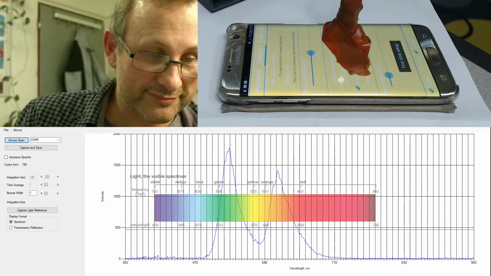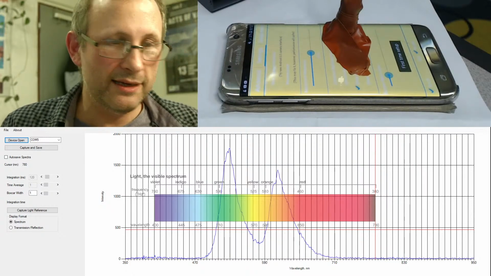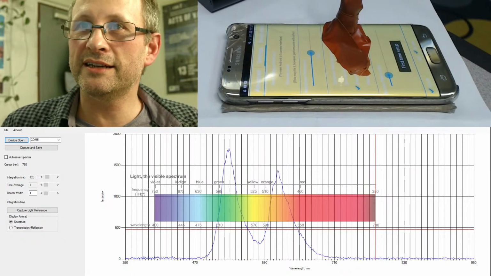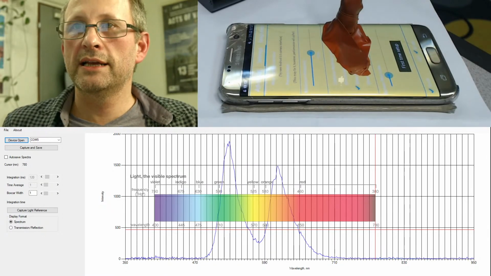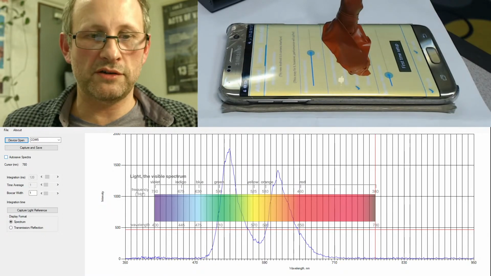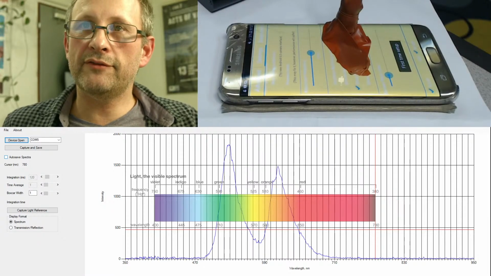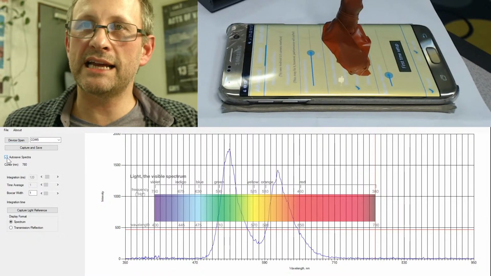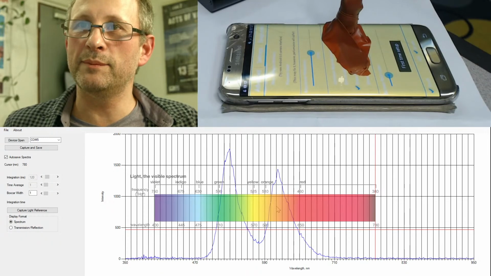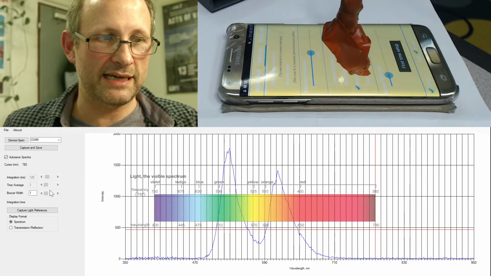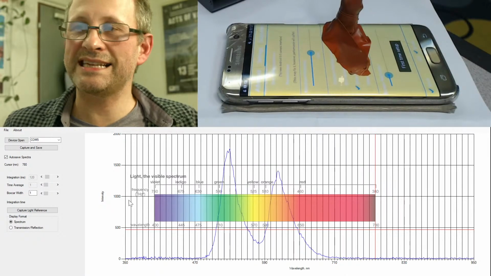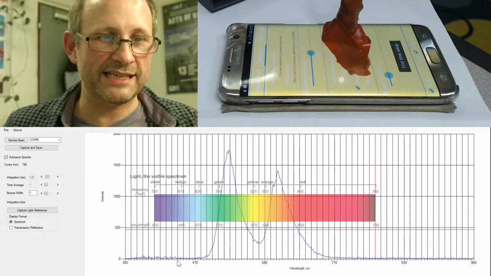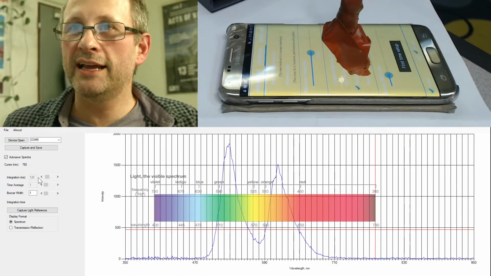Okay, so that's about it, really. It's a short one tonight. Let me show you some aspects of the software. So there's this thing called autosave spectra here, and if I click on that, it'll start saving spectra every time it does a sample. So at the moment, it's every 120 milliseconds, it's saving. And I'll show you the format that it saves that in if I can arrange it on the screen.